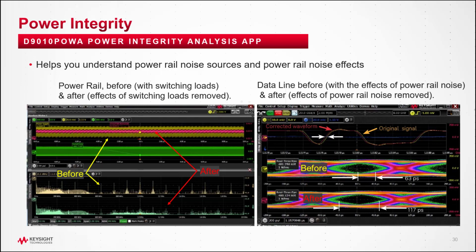In the example on the right, I'm looking at a serial data line and I built up an eye diagram and I look at the eye width. And then we say to ourselves something like, well, I know I've got noise in my power rail. How much am I throwing away due to power supply induced jitter? Well, you can run it through the analysis app and it shows you again a before and after. In this case, we went from an eye that was 63 picoseconds to nearly twice as wide at 117 picoseconds. So then I can make an informed decision as to whether I want to buy back some more margin by attacking the source of the noise on my power rails and maybe doing something to my PDN.